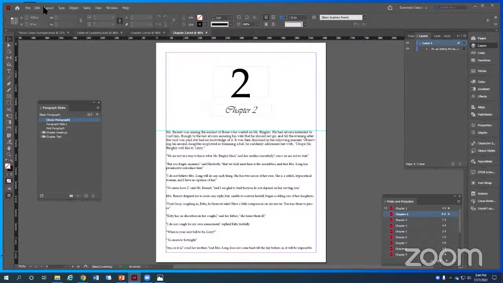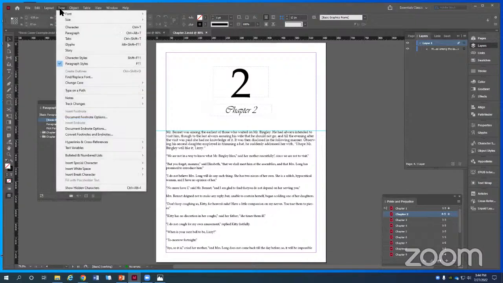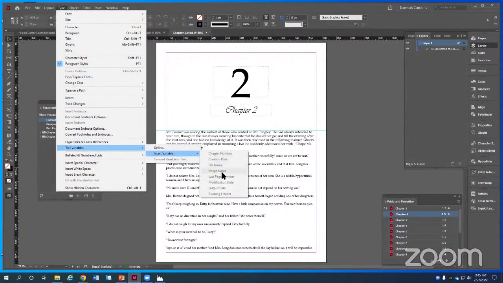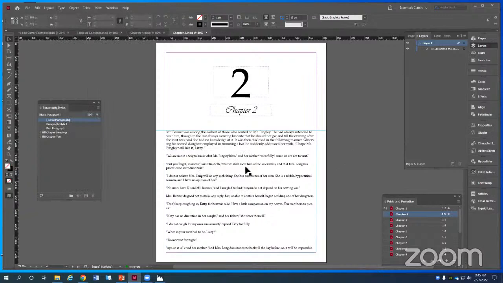You can default that as well simply by going to type and your text variable. And when you go to insert variable, what I did is for each chapter, I had that as the file name, and you can just have that defaulted in by selecting file name. So however you have it named, if you wanted the text, if I had the 2 typed out, it would have showed up as the TWO. So just a lot of different hacks you can use to get the automated output that you're looking for.